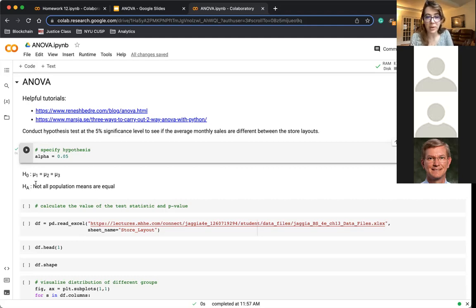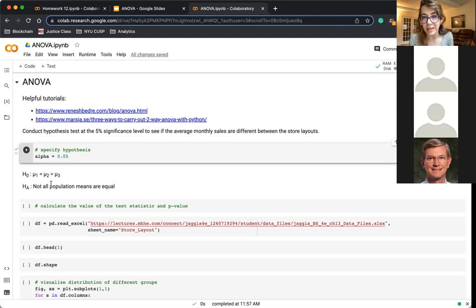Sure. And just to clarify, the U here is mu, the Greek letter that represents mean. And the way we would know how to structure these two hypotheses is because the question is telling us that we want to know if the means are different. So I knew that this was mean because we have the word average here. Perhaps if we were testing variance, we would use variance instead of mean here. So I knew it was means because of that average, and we want to see if the averages are different. And therefore that would be our alternative. So we would assume that there is no difference because we're trying to test if there is a difference.